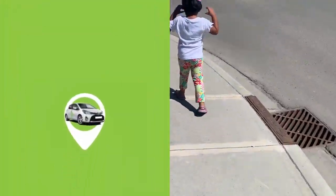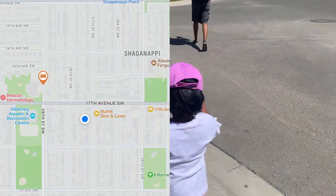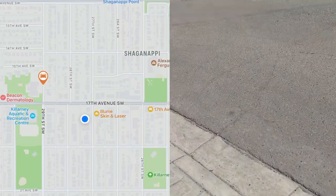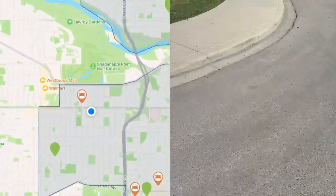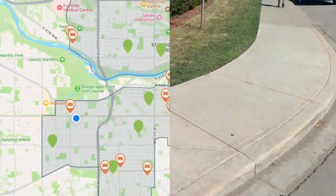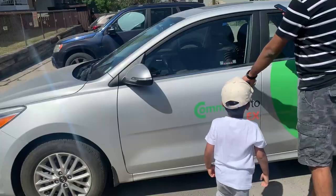We're just walking towards our Communauto car and once we get in I'll show you how it is. When I want a Communauto service, I open the app on my phone and check how far the car is located. Sometimes I find one very nearby - right now I think I found one, and I think that is it.